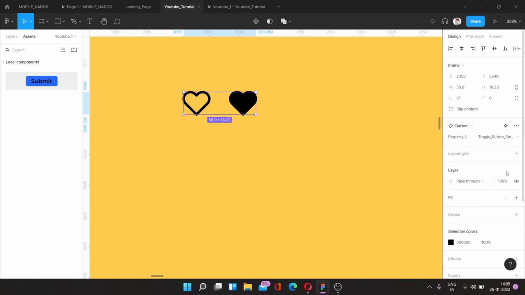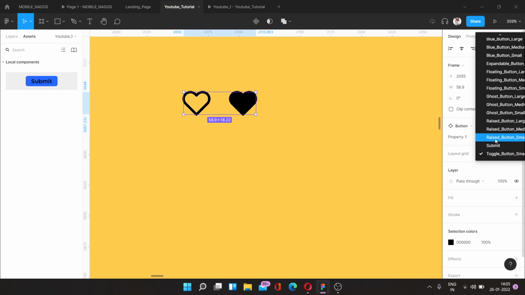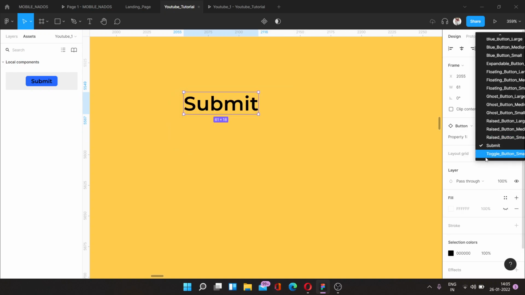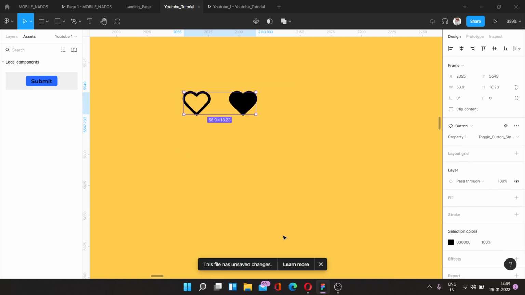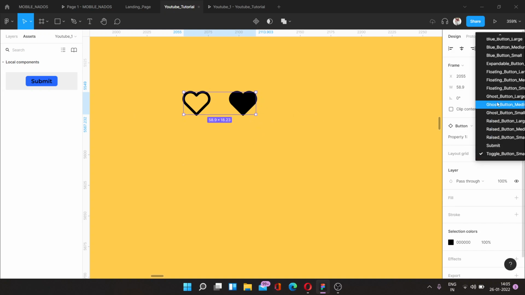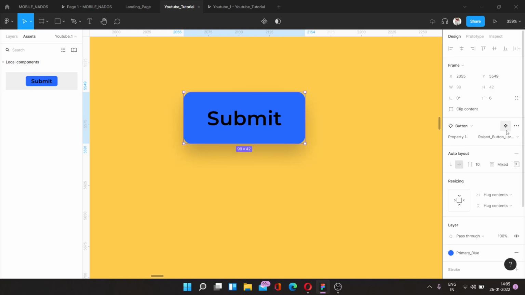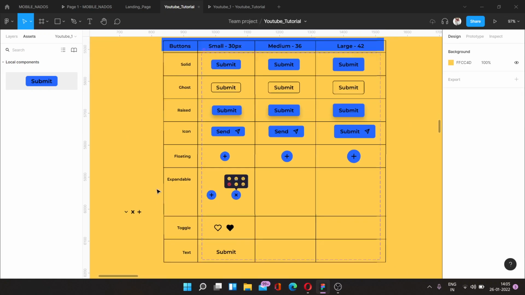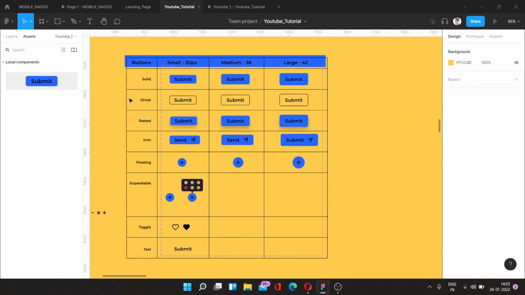Toggle button is small. Raised icon, submit. For this I must say you will create a different kind of variant for icons, but for now I'm just taking it as an example. So you can make it a raised button, small, medium, large, anything that you want you can create.